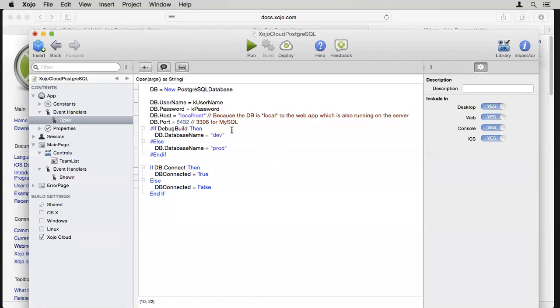But other than that, it doesn't change how you would have already worked with Postgres if you used it for anything else, except that now you don't have to worry about installing it on your server, figuring out how to configure it, going through all the security stuff to figure out how to lock it down, or any of that. You just click a little button on your Xojo Cloud control panel.